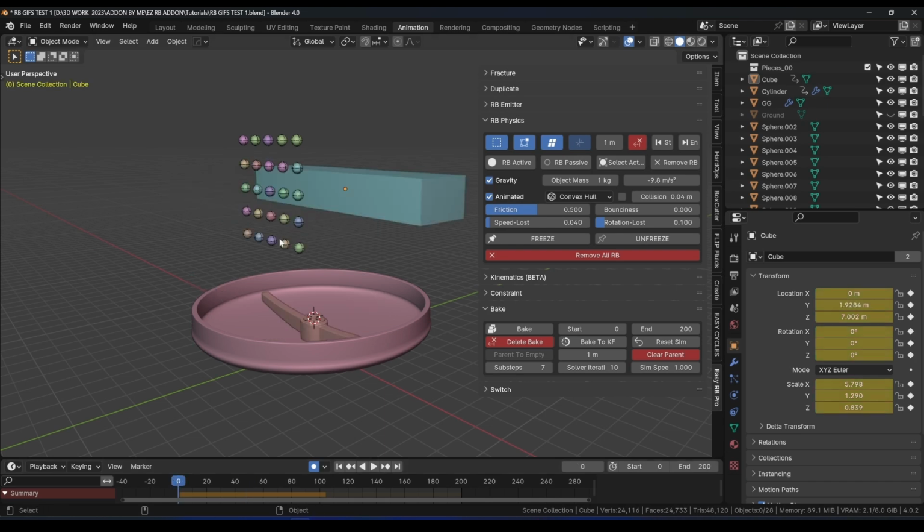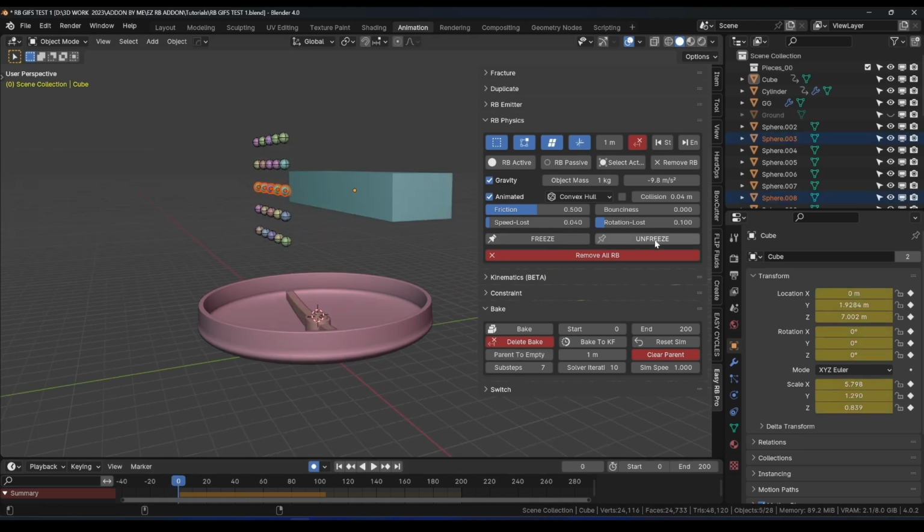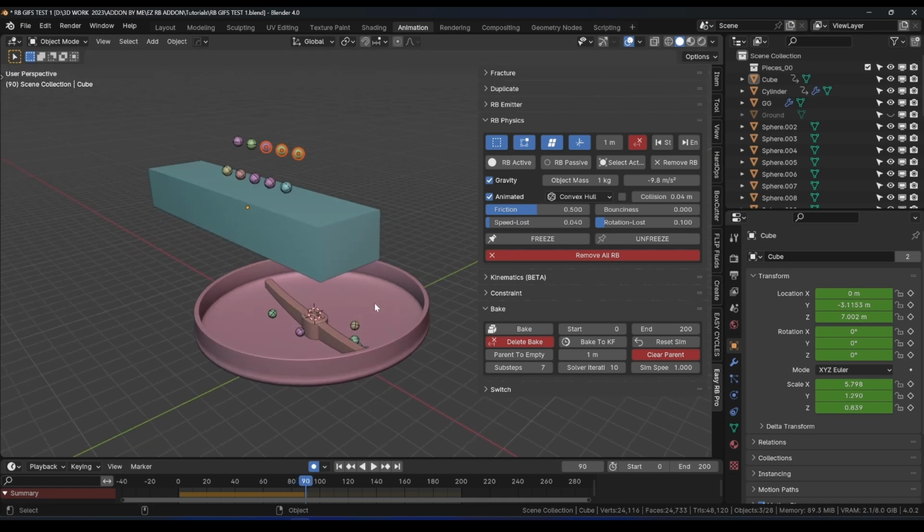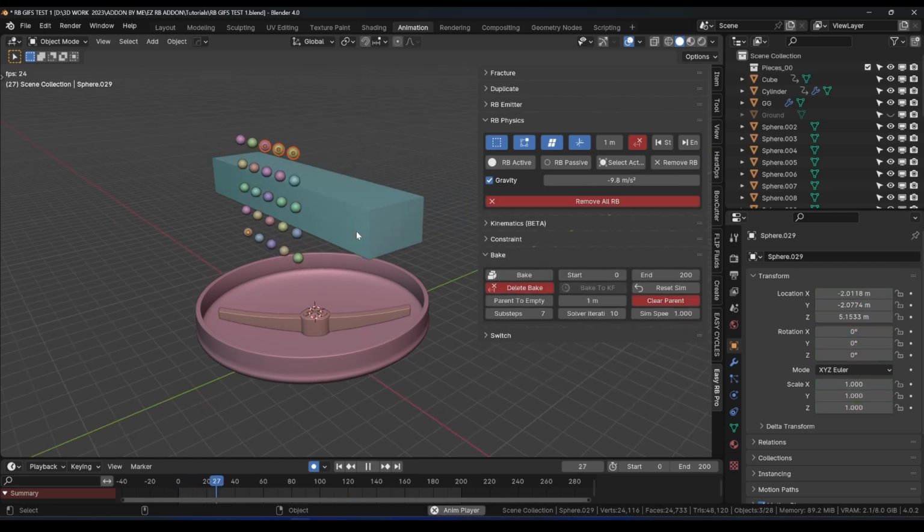And we can, of course, select them and press unfreeze. That will make them drop before these objects hit them. That's it for the freeze and unfreeze. And if we want to delete everything from the rigid body physics, we have this option to remove all rigid body physics. This will remove everything.